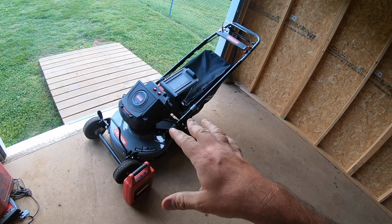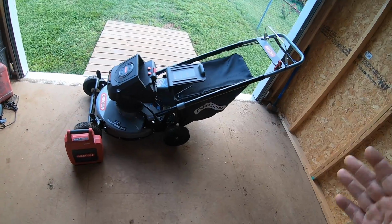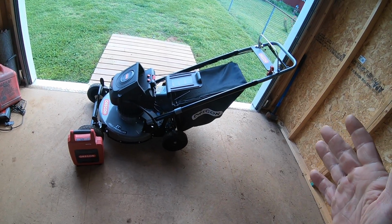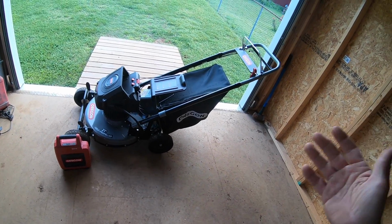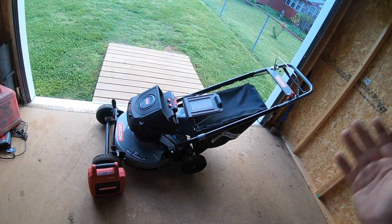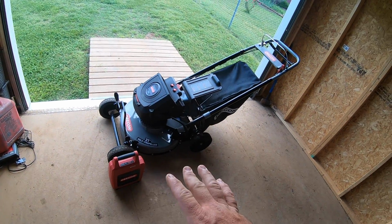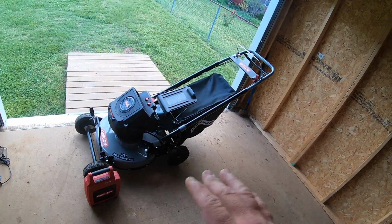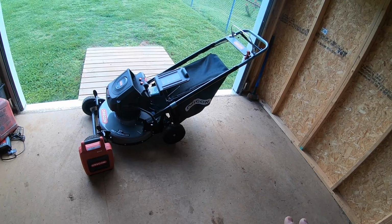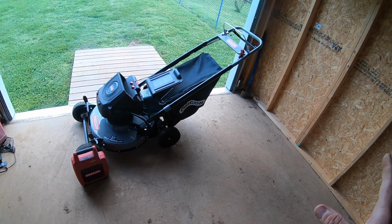This particular model is battery powered, and when they told me that they wanted to send me something that was battery powered, I said, look, I don't use a whole lot of push mowing, but I'm always happy to have a push mower, and I'm definitely happy to review something for you. If you want my honest opinion about it, that's fine. But I said, let me tell you right now, let me stop you. Battery powered equipment. You're actually sending me a push mower that's battery powered. If it's not powerful, do not send it to me, please. It's going to waste your time and mine.